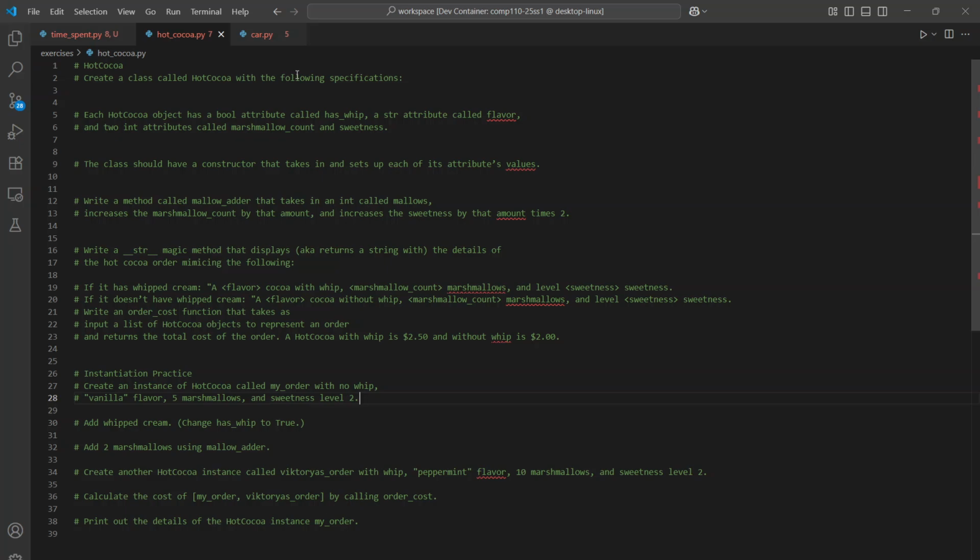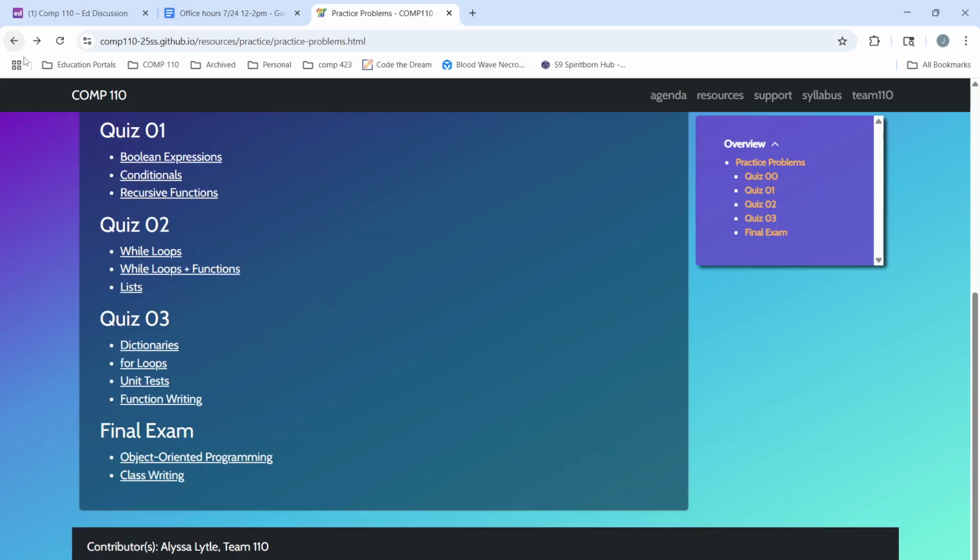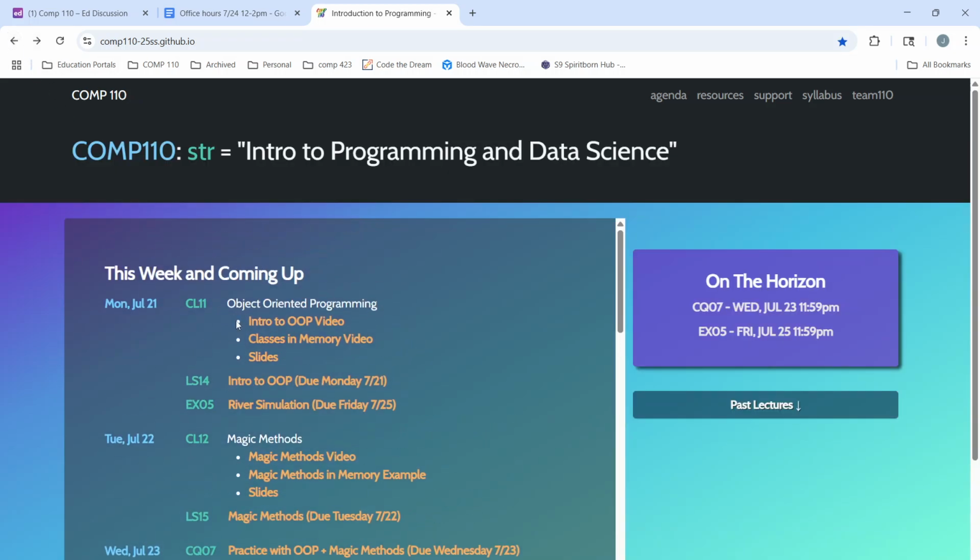Oh, and I should specify that this example is kind of dependent on you having a semi-firm grasp of syntax. So, I'm not necessarily going to break down too much what a constructor is, or what attributes are, or what a magic method is. So, if you are struggling with some of that, I would consider pausing the video and going and looking at some of these videos, lecture videos, or even just the slides to refresh your memory. That will help a lot with going through this.